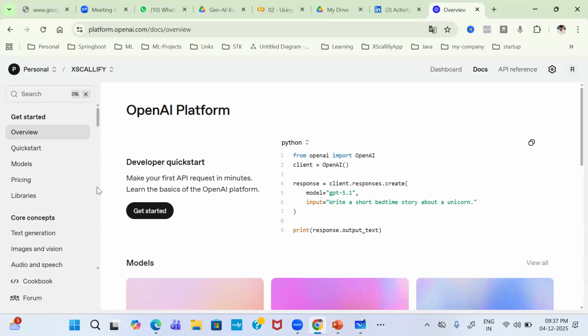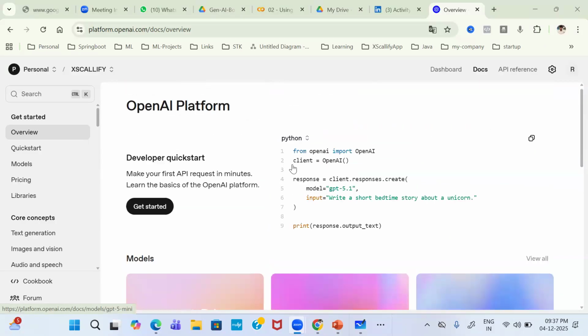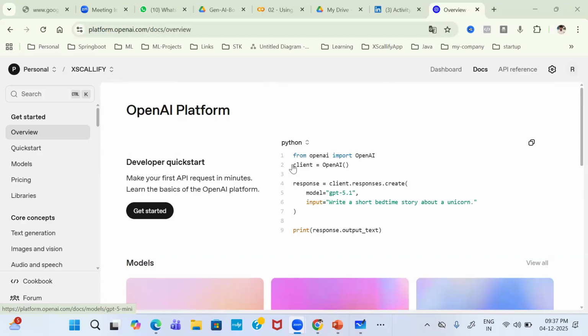Once you log in here, as I told you, these are not free models. These are closed models, so you have to pay if you really want to use them from their platform. First of all, you have to pay them. Maybe it's a subscription model, so you have to pay some subscription. You can go to the icon here, go to profile.